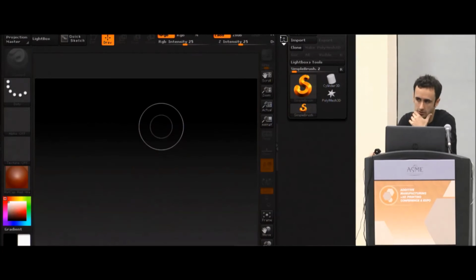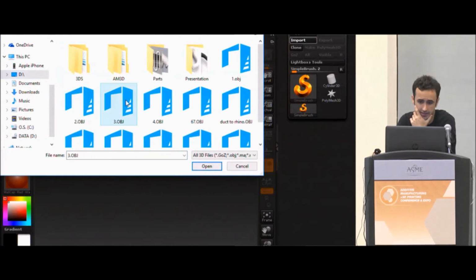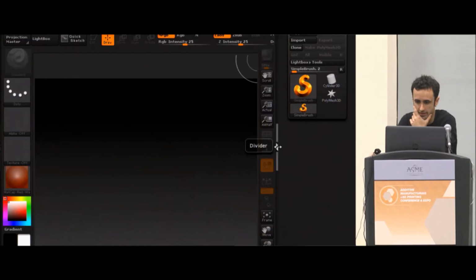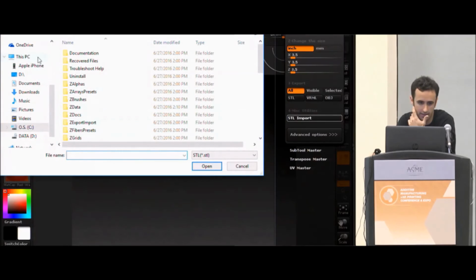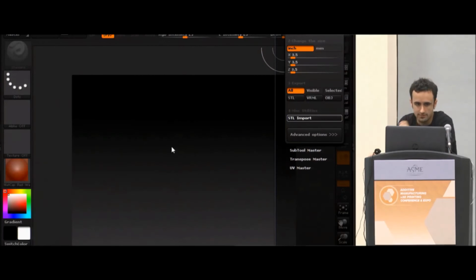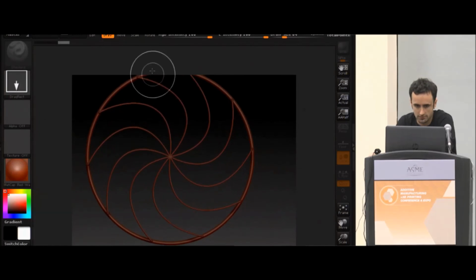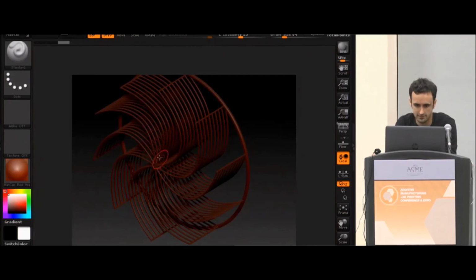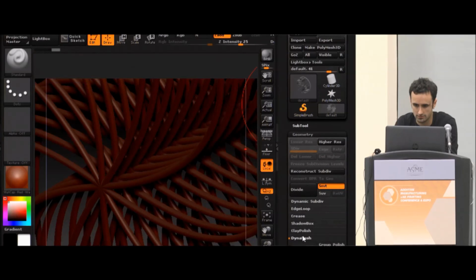But working between different mesh modeling programs and different NURBS modeling programs, even though it's not super fast right here in front of you, does save a lot of time, particularly for specific objects, like with this one, for instance. All of those pipes I just made are solid. I didn't hollow them. They don't have thickness. Heat exchanger 1. Gonna let that import for a minute. Oh, there we go. Edit. Zoom in. Geometry. Dynamesh.